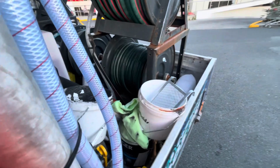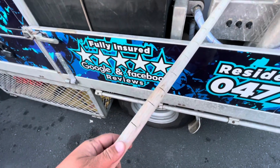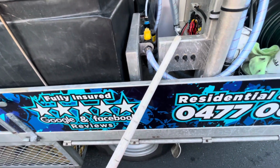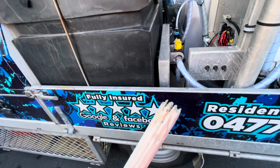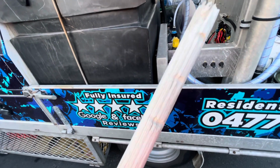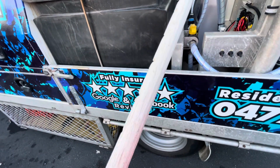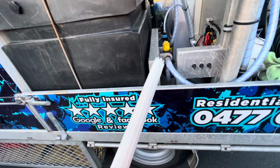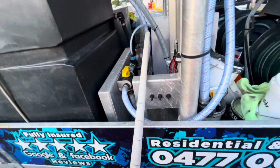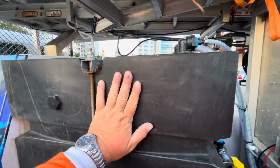And I've got a Tasmanian oak dowel, and I got it measured at 20-litre increments to the bottom of my tank. So this dipstick is a year old, and it's been eaten up a little bit by the chlorine. So it gets dipped in pure chlorine, and I don't really wash it. So it does eat the oak away a little bit, but you know, if we make 1 stick a year, it doesn't really matter. I've got 2 back up at home. So yeah, that tells me how many litres I got in my tank at all times.